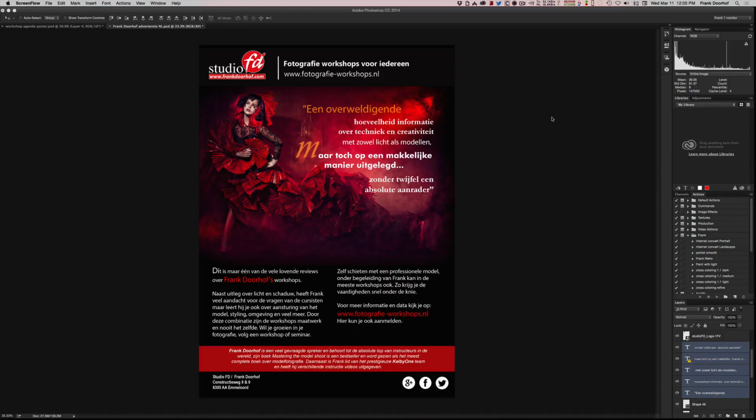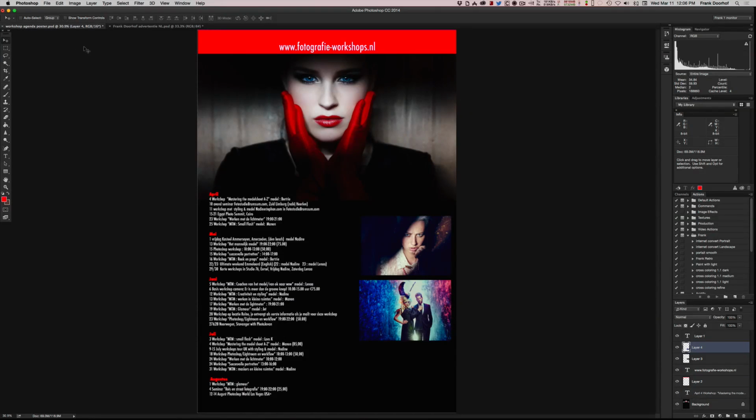In this episode, a very simple Photoshop tip that will save you a lot of time. Now, at the moment we're working on a lot of flyers for trade shows in the Netherlands, so that's why all the text is in Dutch. Now, I like this text, and I really like this text to also appear on this document.